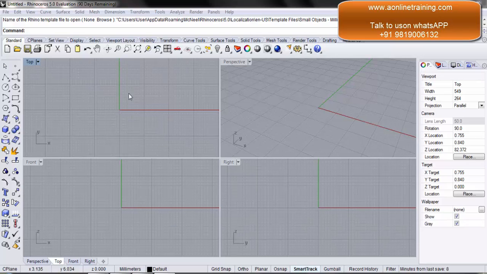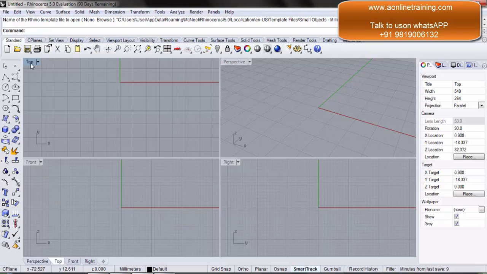The construction plane is what you see by zooming out. It's basically the floor of the workspace, or you can picture it as the wall against which you create your drawing. The construction plane orients itself according to the direction of the viewport.